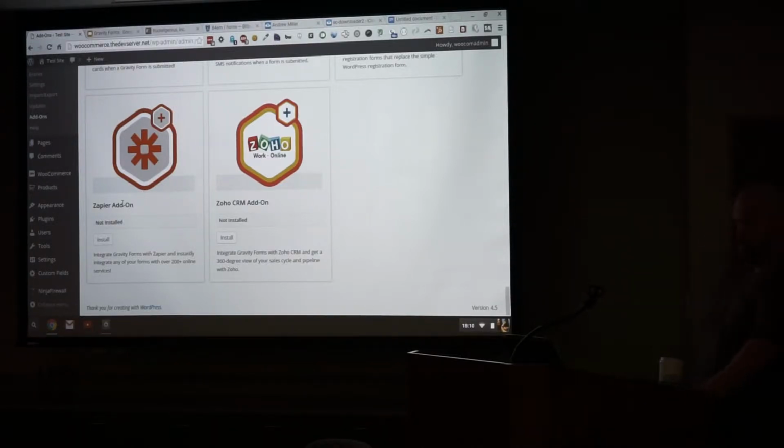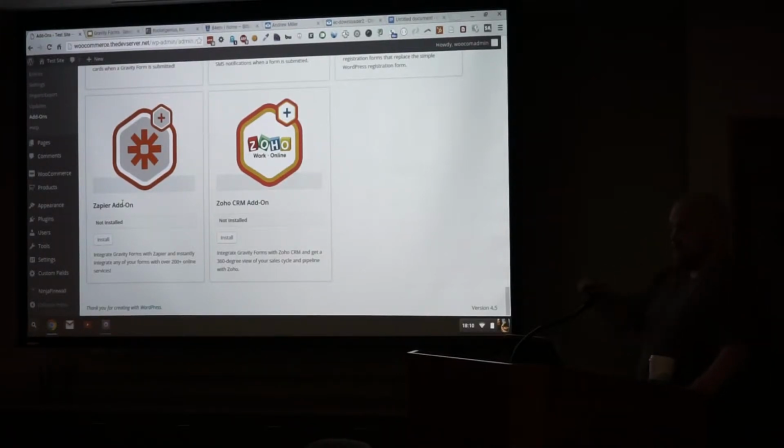You literally say, okay, I want Gravity Forms to connect to this service, and then you go through the steps and say, this field in Gravity Forms needs to save to this field in Salesforce, this field needs to save to there. And Zapier has a ton of other integrations too. You can connect a lot of different systems. That's cool in and of itself, but they have a hookup for Gravity Forms, so you can do some really cool stuff with it.